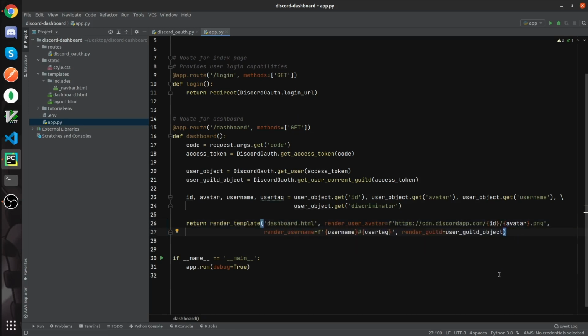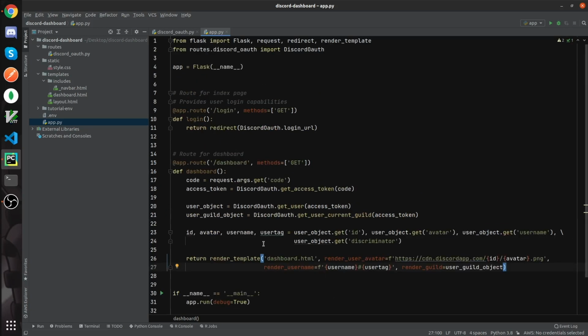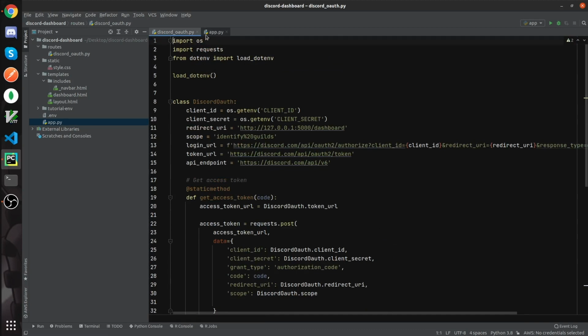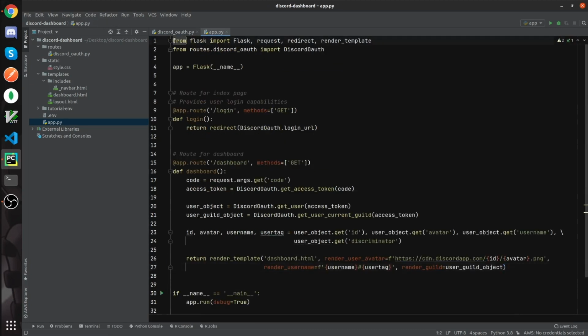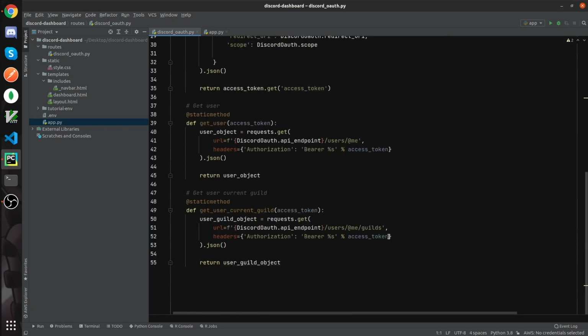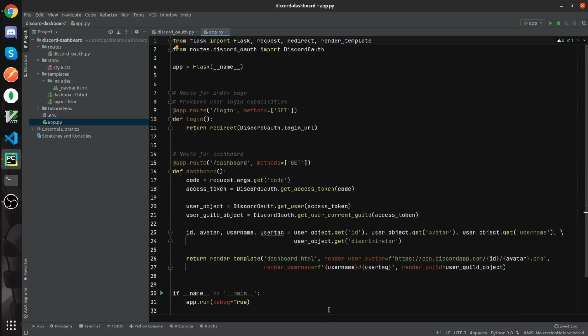So that should be fine. So far that's what I planned, and I'm not gonna do any more work. But like I said, guys, when you add a new scope, make sure to modify your scope here. Based on whatever they have asked or provided in their documentation, you have to request that particular thing so that you can get the information you're looking for. So I'm going to go ahead and save this.